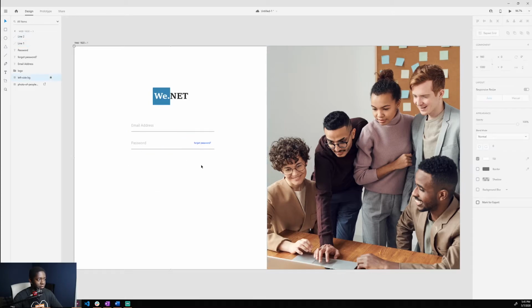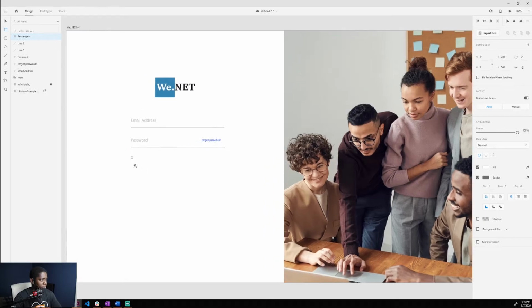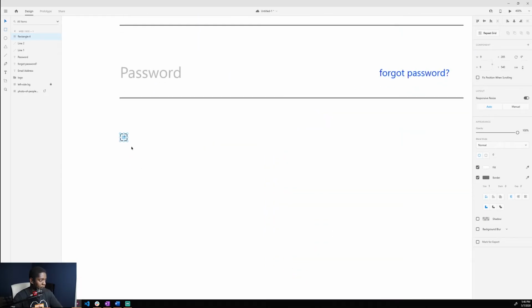Why did we do that? I don't know, but it's all trial and error. Let me know what you think of the form itself. And then let's do something real quick. Most logins have this button here, the one that we use so often with our passwords.